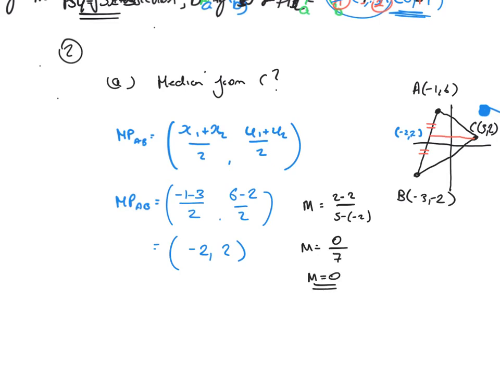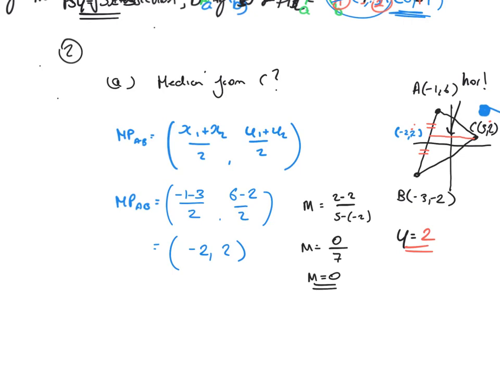Now, at that point, that should ring bells. That's telling you that that is definitely a horizontal line. Now if it's a horizontal line, we know that for horizontal lines, the equation is just y equals a, where a is where you cut the y-axis. So where do I cut the y-axis? Well, it's easy, just go to the y-coordinate, and we can see it's 2. So it's 2 there, and it's 2 there as expected. Y equals 2. So remember the horizontal and vertical lines are special cases. That's the equation of the median.